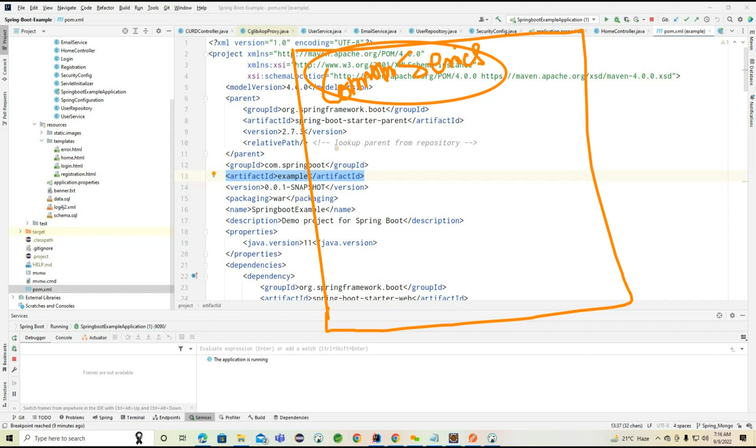Another one is a core service, and another one is the product service.